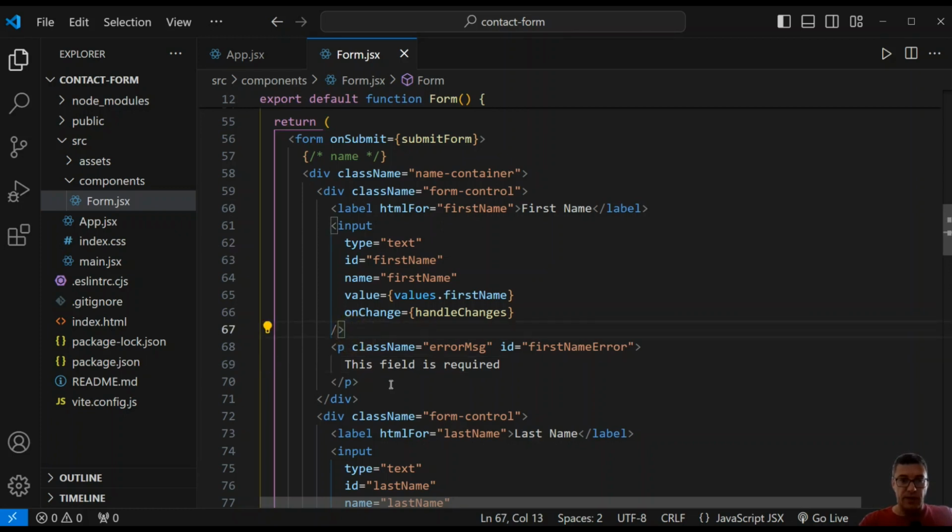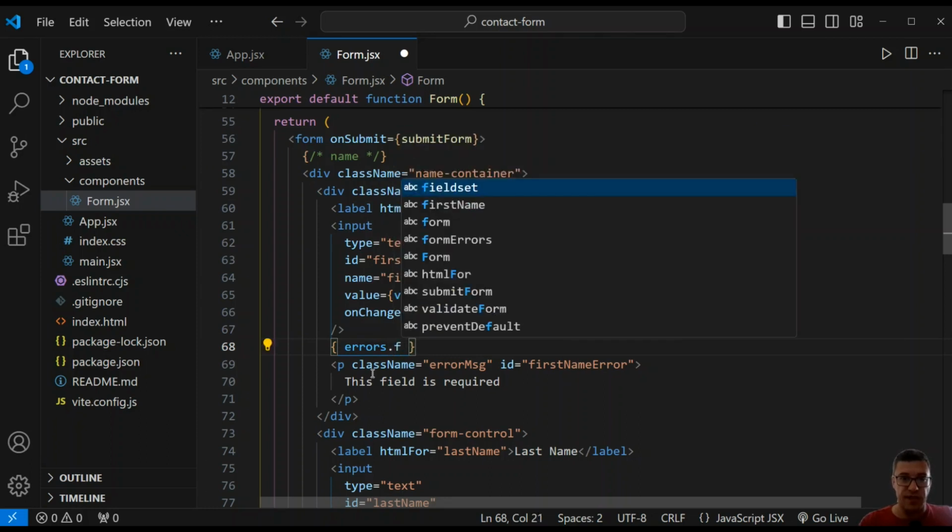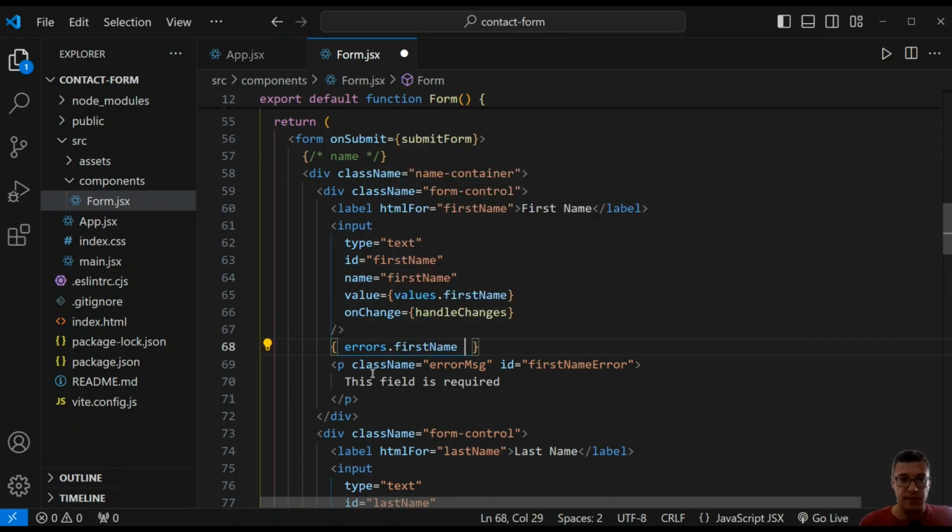Okay. So instead of what I have now, I will check if errors dot first name, and only then double ampersand, I will render this P.